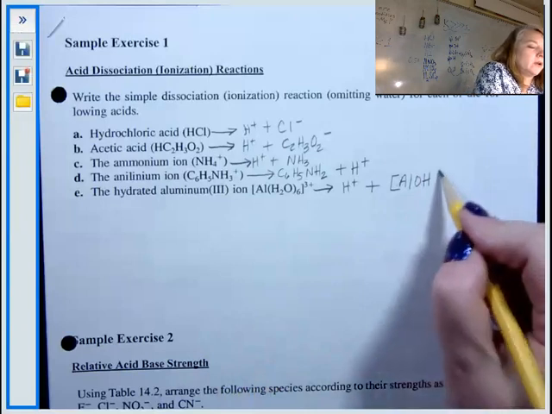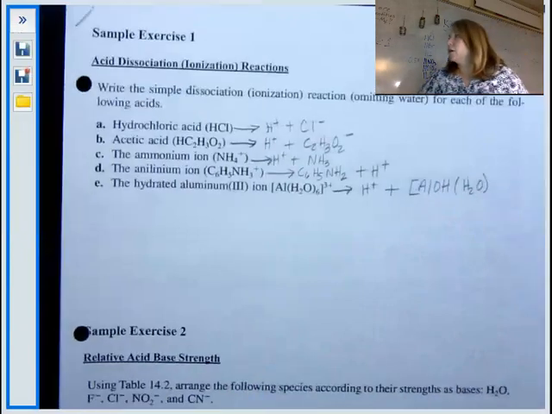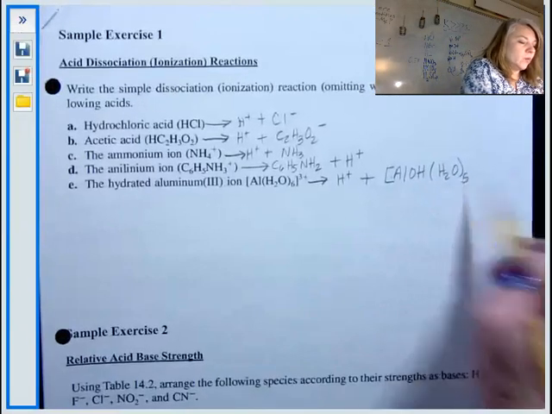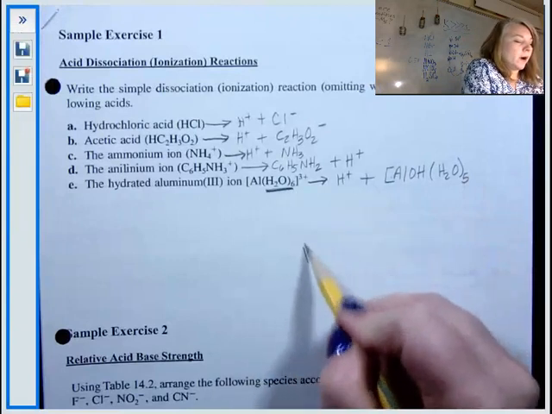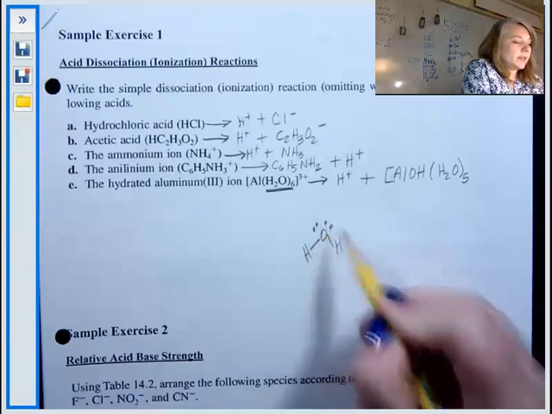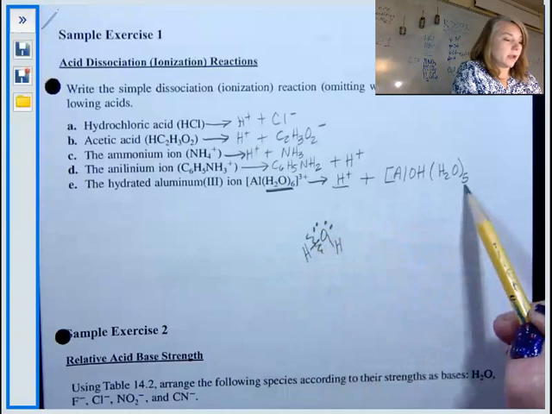And then water, but we reduced our water down to how many now? 5, that's right. So one of these water molecules that was in here, it broke apart. Okay, and remember how water breaks apart. It breaks apart right there. So this is the hydrogen that came out of that. And then we have 5 water molecules left.